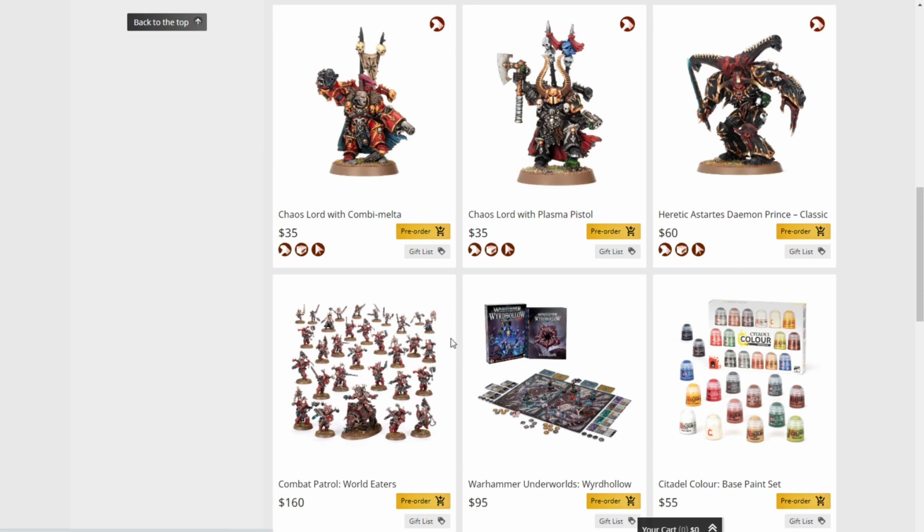And then finally, we see the big release of the Combat Patrol World Eaters. And honestly, I got to tip my hat to anybody that has managed to wait for the actual Combat Patrol. I broke down. I promised myself I wasn't going to buy them till the Combat Patrol came out. So I ended up just trading off some Astra Militarum for them instead. So maybe I'll show off the World Eaters army on the channel sometime.